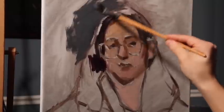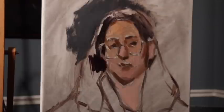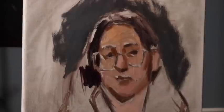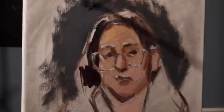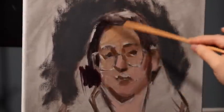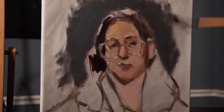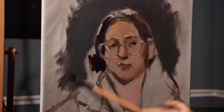The next time I work on this, I could repaint the background or the hair. But when it comes to the structures — the tangible physical structures like the shapes on the face, the light, the shadow, the planes — that's going to be built upon rather than painted over. Just because you start a painting in the alloprima way, meaning painting wet on wet, doesn't mean the next time you work on it you're going to be painting over it.